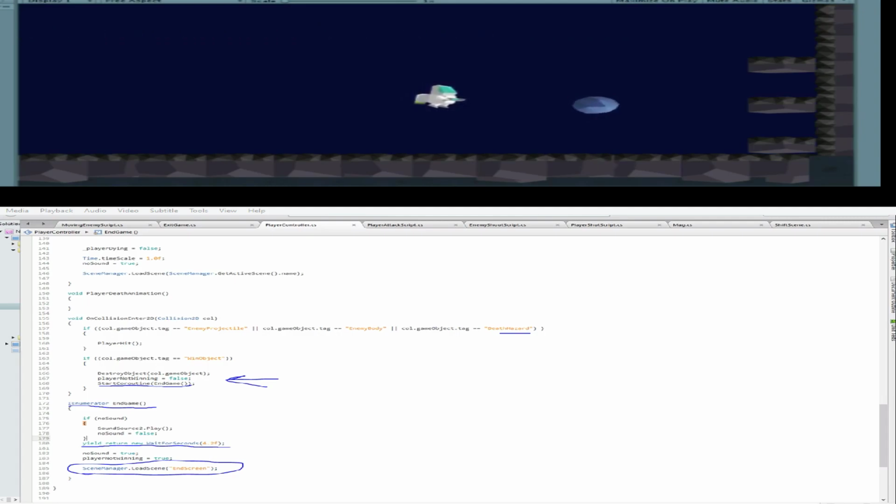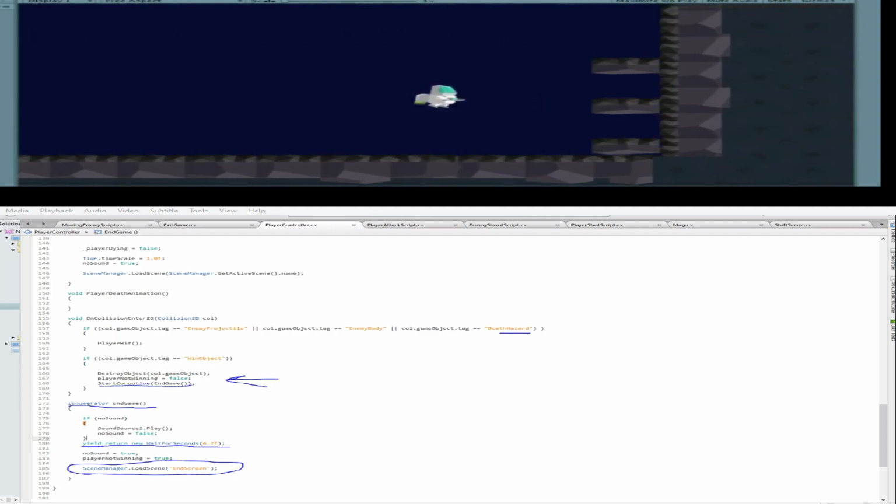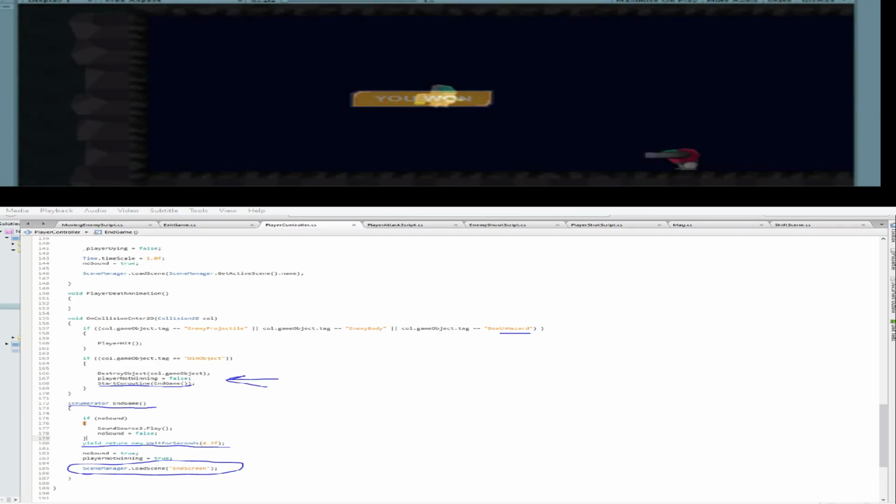It uses a yield return and then instantiates a new wait for seconds method. The yield keyword is the process by which the enumerator pauses itself, and the return is required to be fed into the enumerator that runs the coroutine. This coroutine in particular pauses itself for 4.2 seconds, long enough for the sound clip to play, and then loads a scene of a specific string name, in this case, end screen.